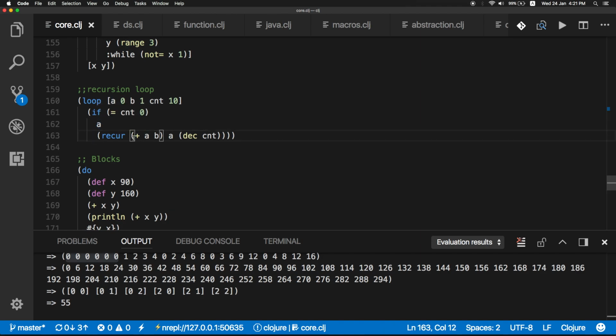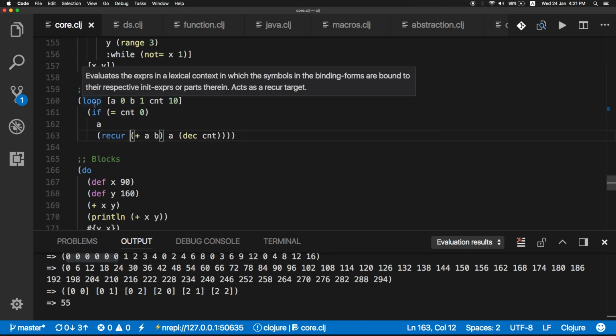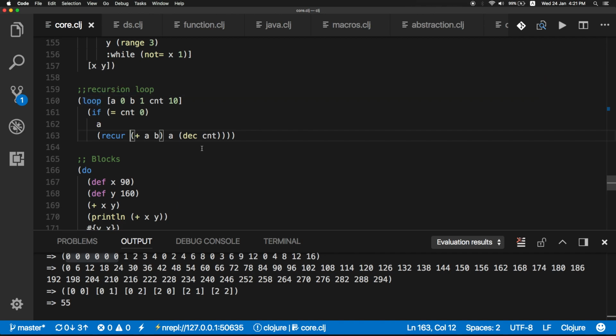This is the function call to this loop with different values. First, it was started with three values, which are 0, 1, and 10 for A, B, and counter respectively. Now it is dynamically doing it using recur. So you cannot write recur without loop. They always come in combination.